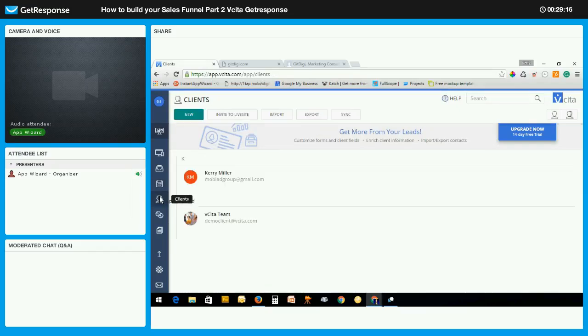These are your clients. Okay, I'm my own client because I tested it when I set it up. I highly recommend when you set this up, okay, this is very important. I'm sure Christy did this. Go in and test it. Test it as many times as you want to with as many emails, set up as many appointments. It's not going to cost you anything, okay? Go in and just test away, test away, test away. That's with anything you do, okay? And these are going to be your clients right here. You'll be able to see all your clients.